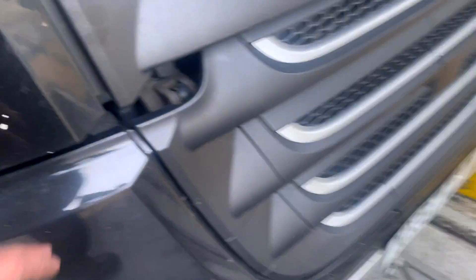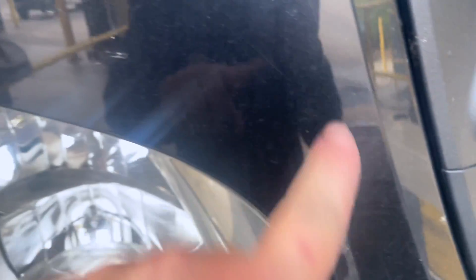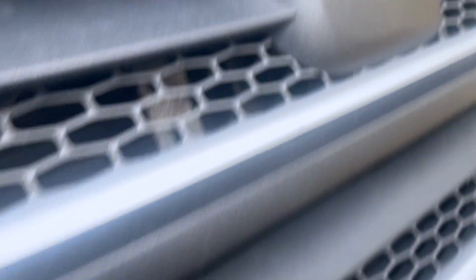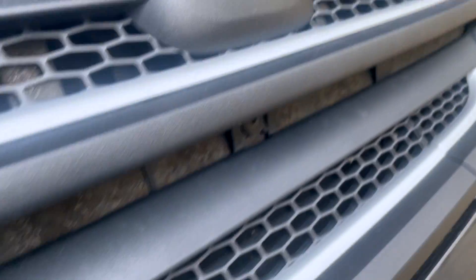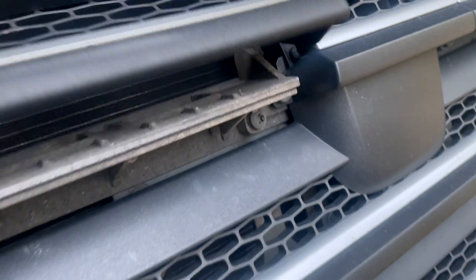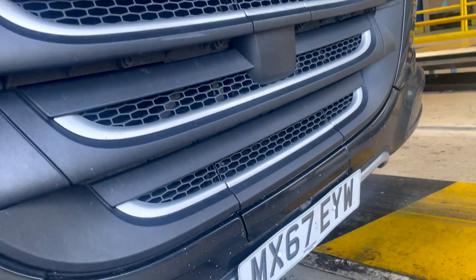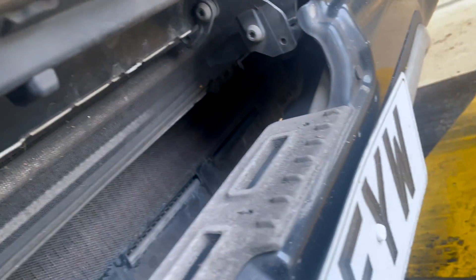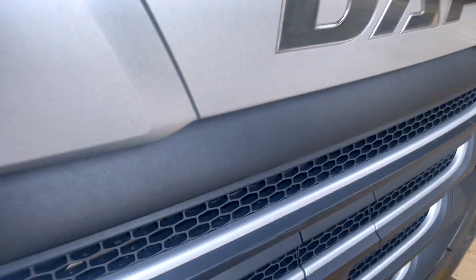Someone asked about removing headlights. If I remember rightly, two screws out here and there are rubber mounts, so two screws out and you should be able to just pull it out. There's also a ring of bolts for the headlight grille — one there, one there, one, two, three, and then the same on the other side. You'll also need to undo the bits here, but pretty simple — just go in and up.